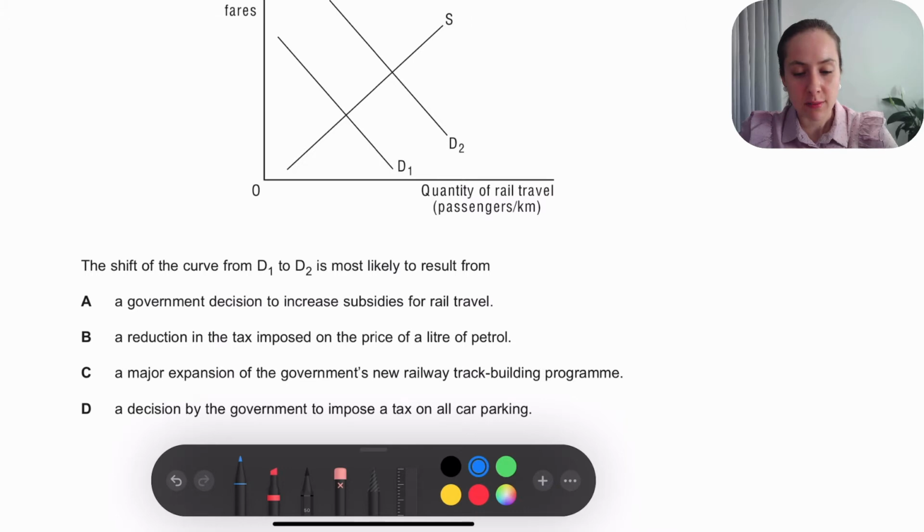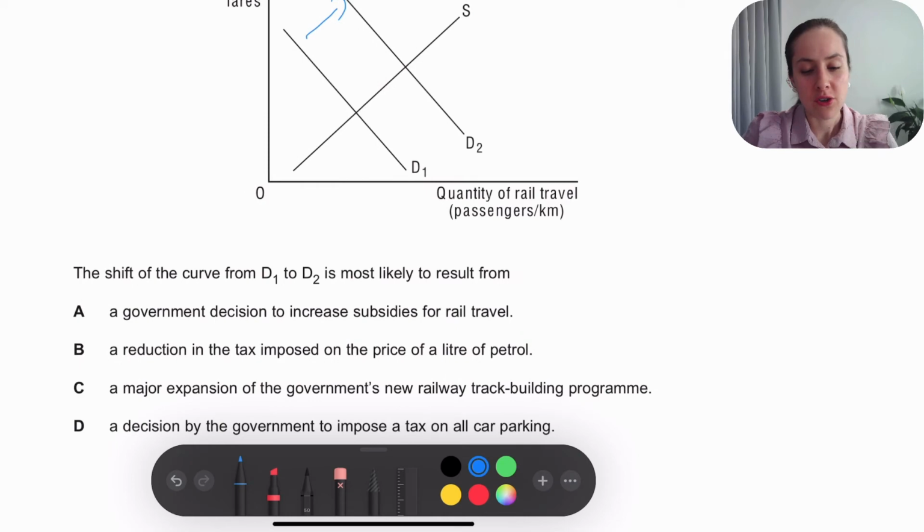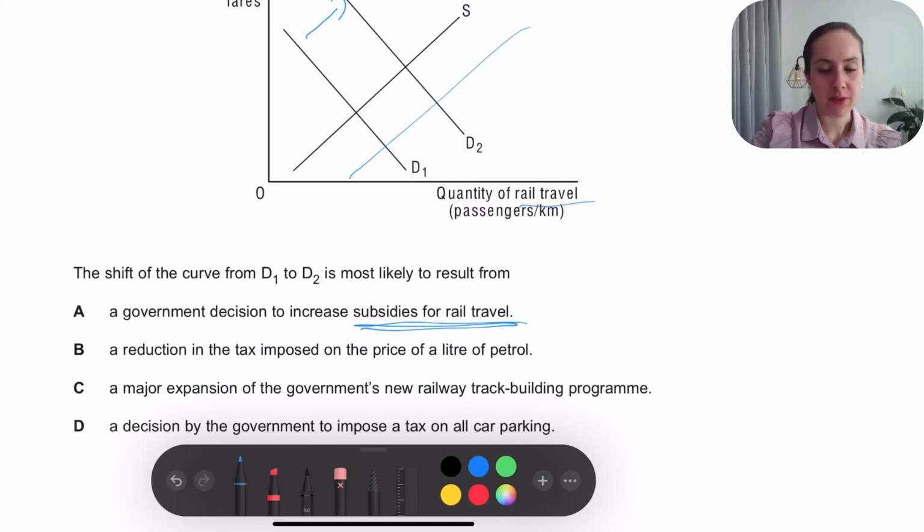Got rail services, demand and supply, and we've got a shift of demand higher. So there's more people wanting to travel by rail. I'm always really skeptical of these demand and supply graphs. There's always tricks involved. They're either talking about different kinds of goods or something. So subsidy shifts supply, so you can ignore that one. Tax shifts the supply, although I'm thinking that maybe I should pay attention to what kind of good is being taxed and subsidized, because I'm guessing there's going to be a trick here somewhere. Subsidies of rail travel? No, that would definitely change the supply of rail travel, so that's not the one.